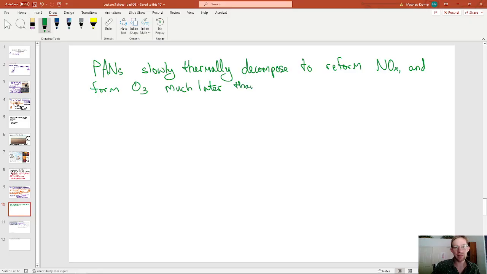Much later than when, let's say, the smoke was generated. So it's not an instantaneous process in the case of wildfires in temperate regions, because the lower temperatures result in more incomplete burning, more organic carbon. This organic carbon includes peroxyacetyl radicals, which tie up the NOx and don't allow it to make ozone. Slowly but surely, these PANs degrade, decompose, freeing up the NOx again, and allow it to then form ozone, in some cases like 200 days after the fire event, okay?